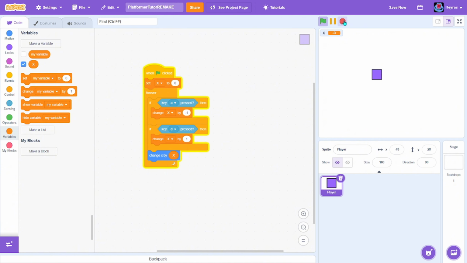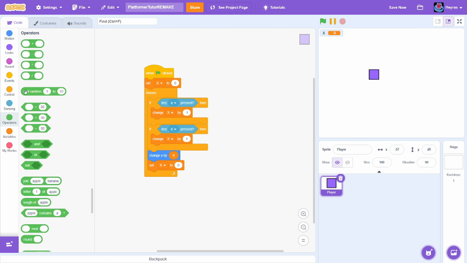So to fix that, we'll drag set X and drag a multiplication. And then we're going to drag X and multiply it by 0.8. So if we test this, yes, nice, it has acceleration and deceleration.